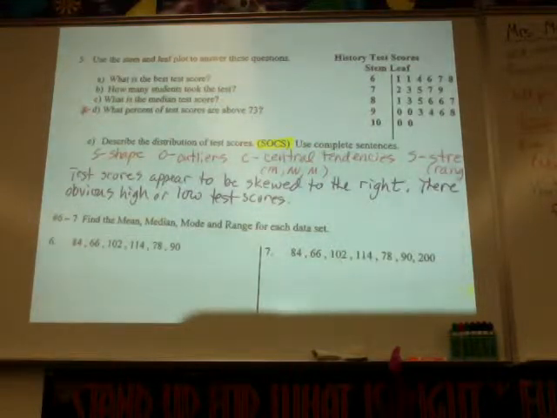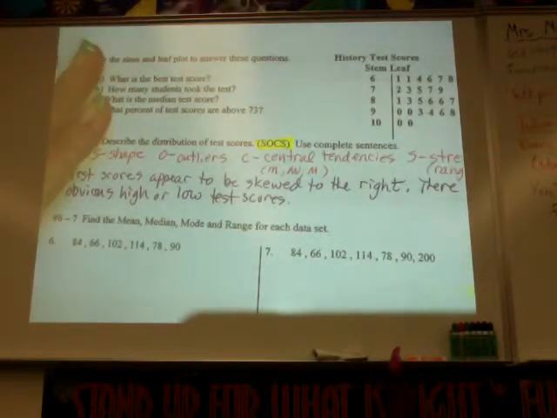Then you need to talk about the measure of central tendency. I rarely would use the mode as a measure of central tendency. So which is easier to find, the median or the mean? I would probably use the median. And since there aren't any obvious outliers, the median or the mean are going to be fairly close to each other. Once we have outliers, outliers will affect your mean, so you would want to go with your median. But in this case, it doesn't matter which one, so since median's easier, I'm going to choose that.